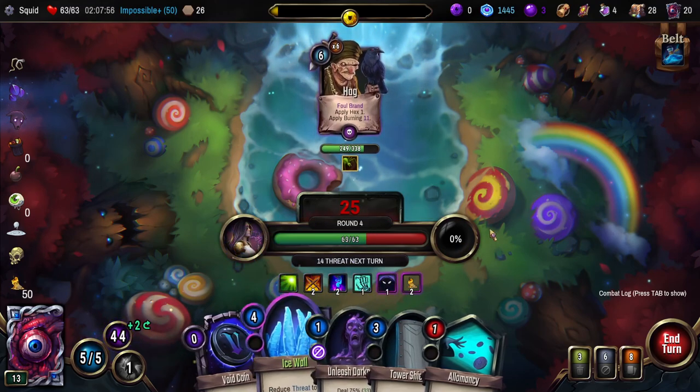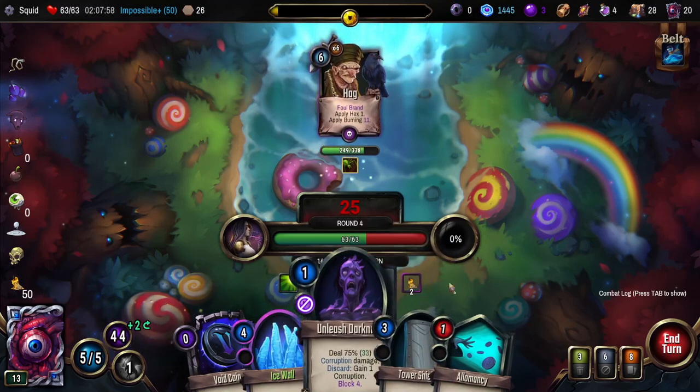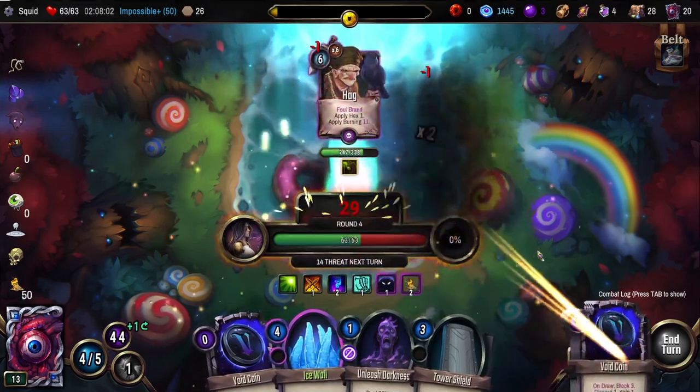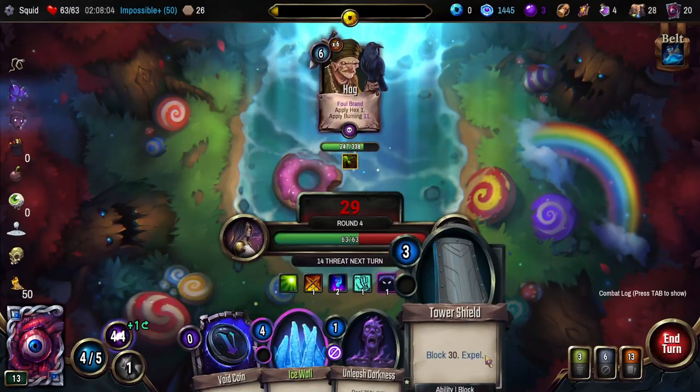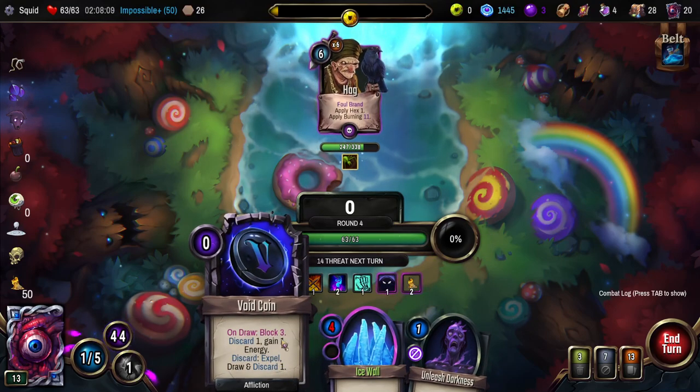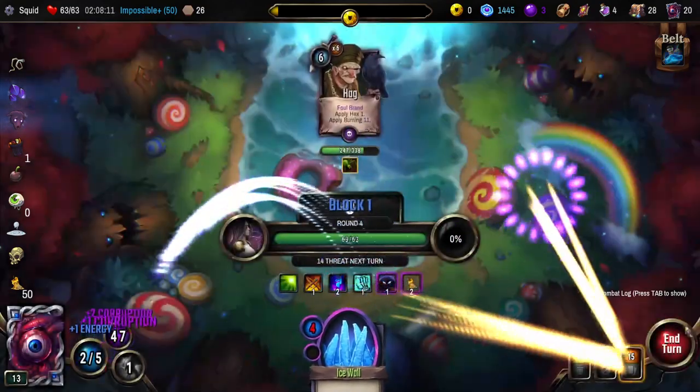Ten is not enough block here. We actually do need to play the Tower Shield. Annoying. In that case, we might as well do Allomancy first to get the extra damage on the stack, and then we will Tower Shield. And since we don't have another means of getting rid of the Void Coin, I'm just going to use that to discard the Unleash.